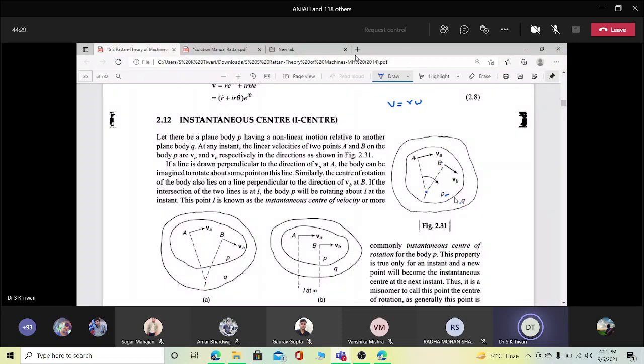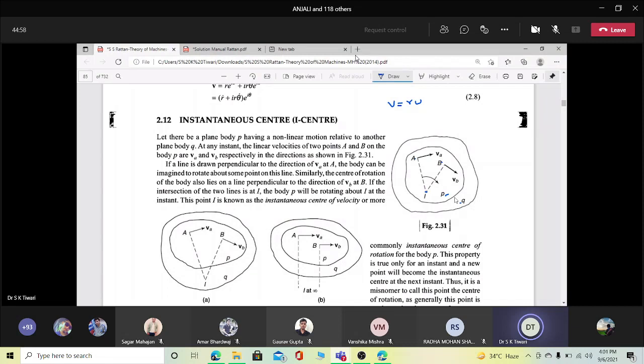It's not necessary, यहाँ पे दिखाया हुआ है, it's not necessary that the instantaneous center of rotation... instantaneous क्यों कह रहे हैं? Because it is the center of rotation for that instant only. Okay, therefore instantaneous is used. Clear? Now in this particular diagram it has been shown that it's not necessary that the instantaneous center of rotation of both the points A and B will lie on the body P. It can lie on the body Q also.